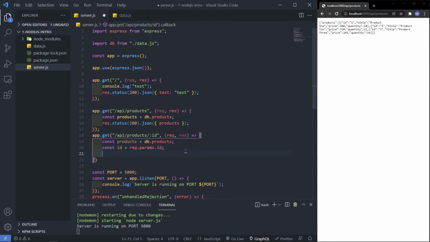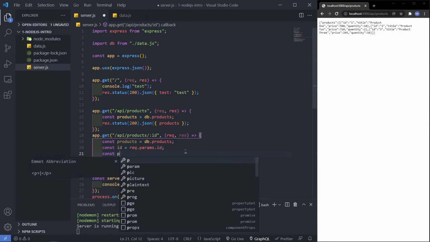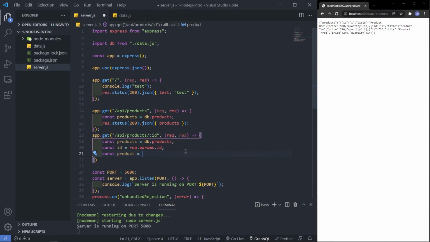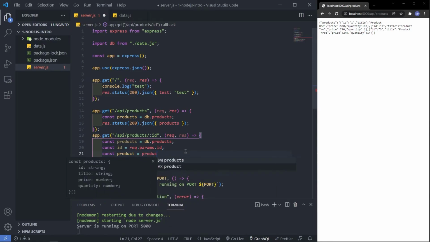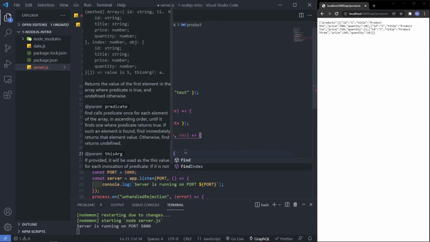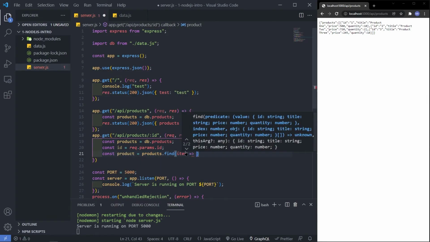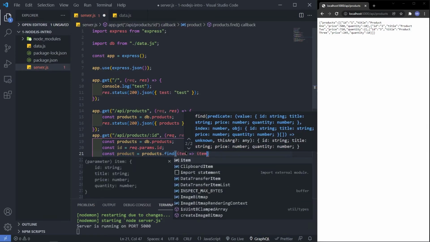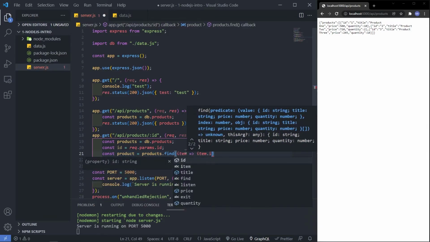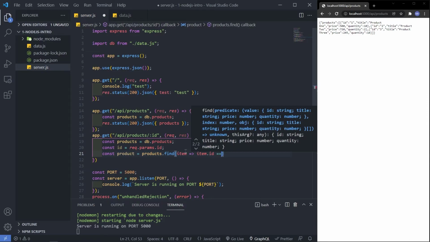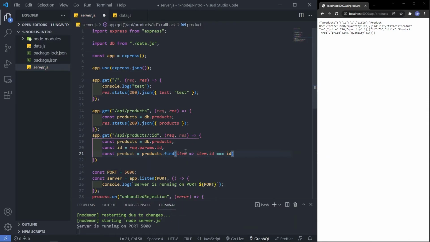All right, now we're going to use a JavaScript array method on the products array to find the specific product via its ID. So let's do products.find, and the callback will return whatever item has an id equal to id.